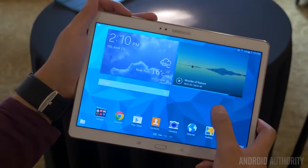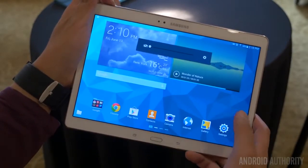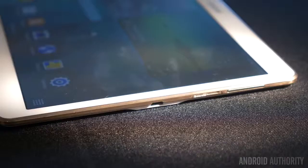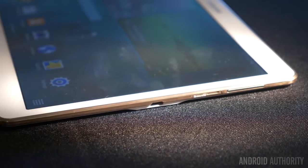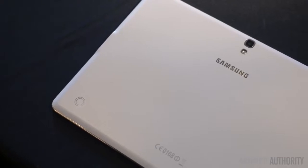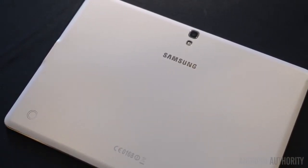Either way, you're going to get the Adreno 330 GPU and 3GB of RAM, so these tablets should easily be able to handle everything from web browsing to gaming to video viewing. However, when it comes to the built-in storage, it can be further expanded with micro SD cards of up to 128GB of capacity.